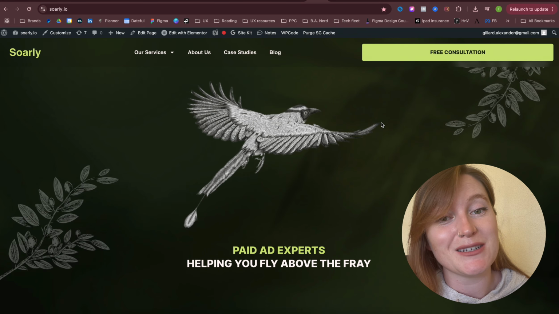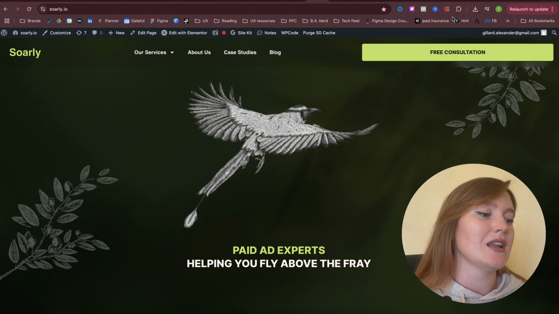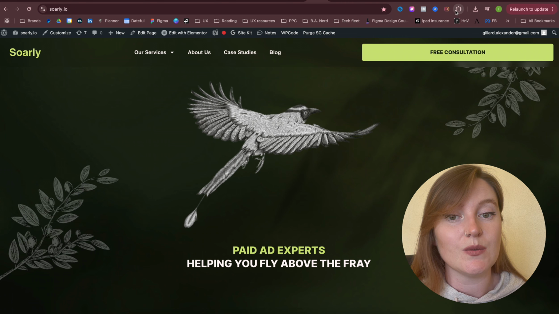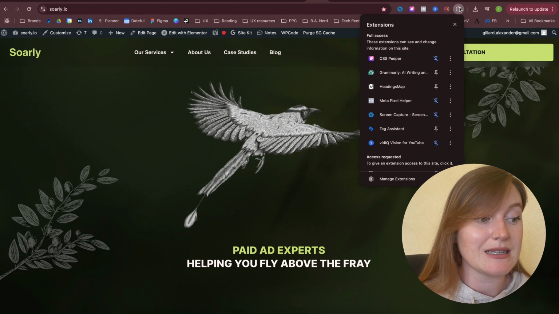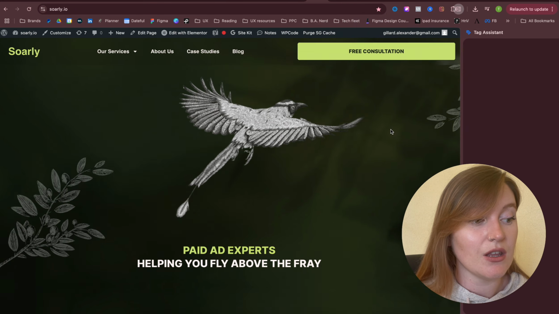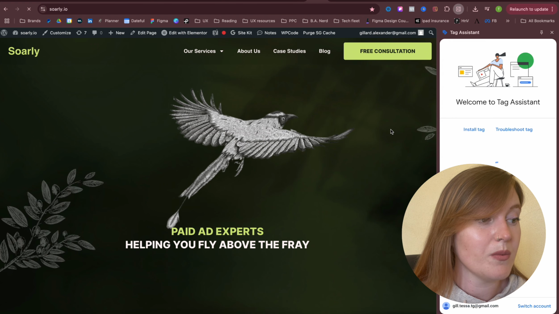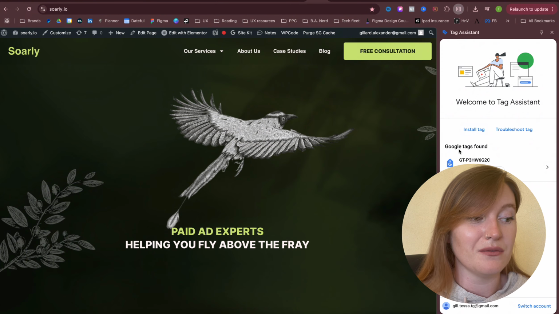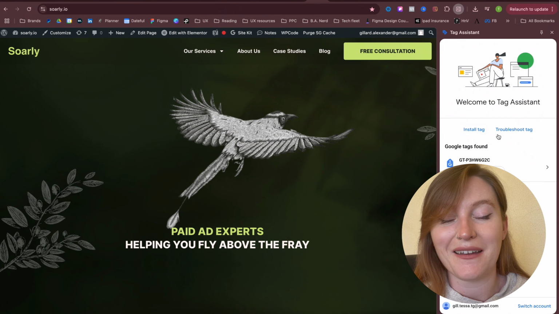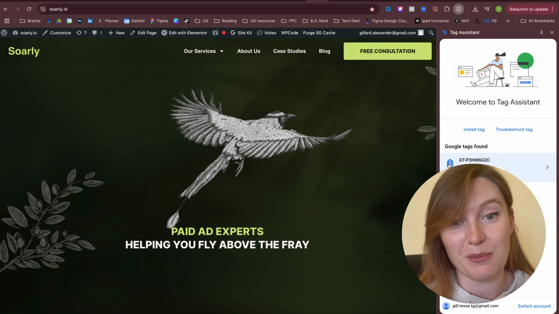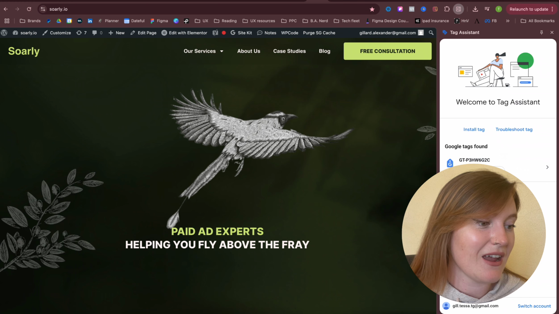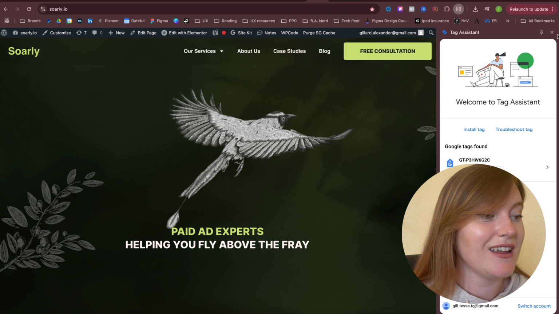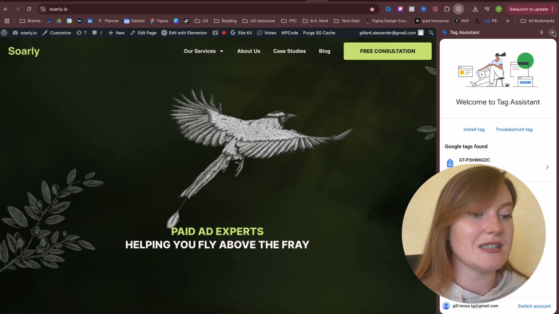I'm going to show you an easier way to do it now. So you can install an extension called Tag Assistant. I'll include a link. If you download Tag Assistant and add it to your extensions, you can simply open it, open your extensions, click Tag Assistant, and it will very quickly show you the tag on your website if it appears. And in this case, it is there, it's tracking correctly, we have a tag, we have analytics installed, and everything seems to be correct.